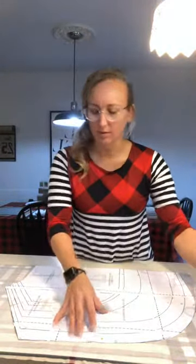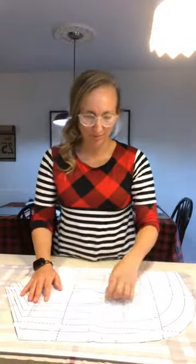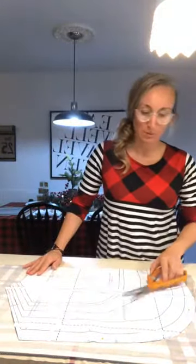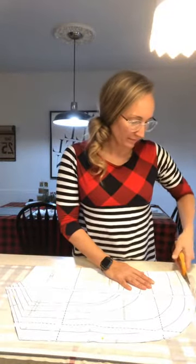All right, so for these patterns, I don't normally pin down my patterns very often if they're made out of filtration paper, because they don't move, but these paper patterns do move, so I pin them down.